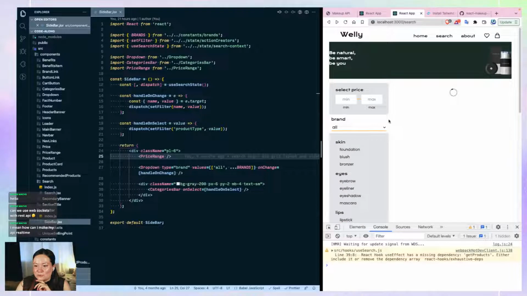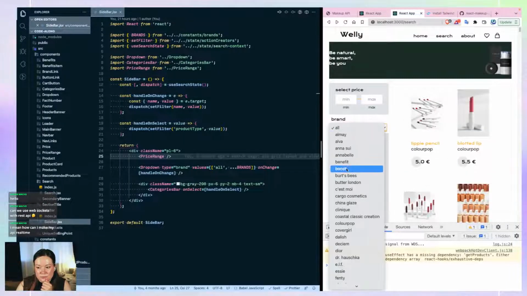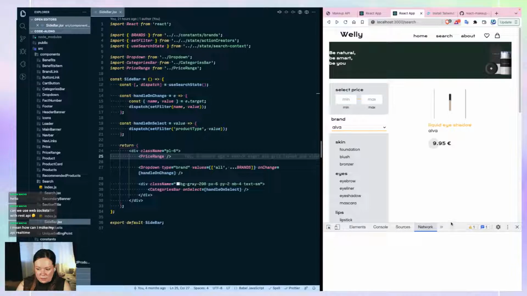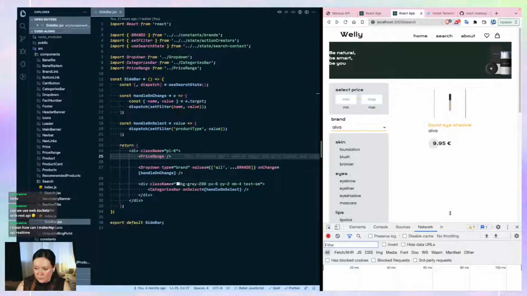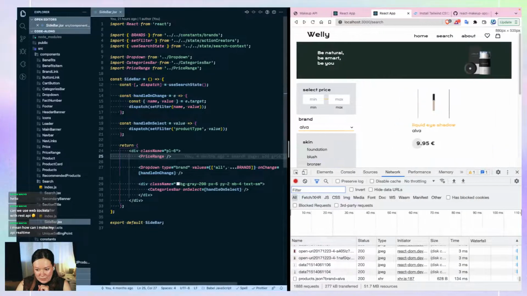Okay, so we were in the brand. What I want to do is, whenever we have all of the 8,000 products, let's say we go with Alva because we know we have only one there, I'm going to open the network tab in the console because I want to see the request that we are making.